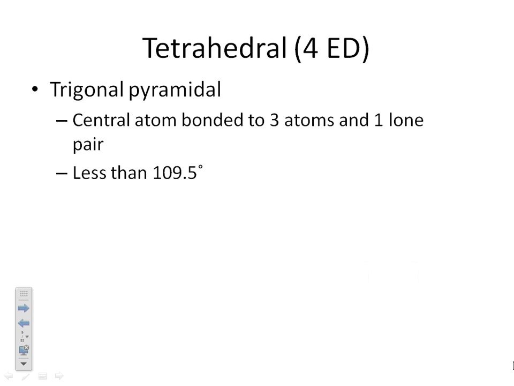But then, we can still have the tetrahedral category. Remember, this is always up here. This is our category of shape. 4 electron domains, but those 4 electron domains don't all have to be bonds. So we then have the specific molecular geometry of trigonal pyramidal. And that's how it's pronounced, by the way. Trigonal pyramidal. You want to lay on that second syllable, bring all your Western New York nasal accent into play. Trigonal pyramidal. It's not pyramidal. Sound intelligent. Pronounce words correctly.